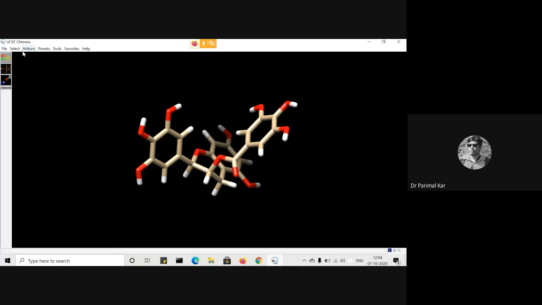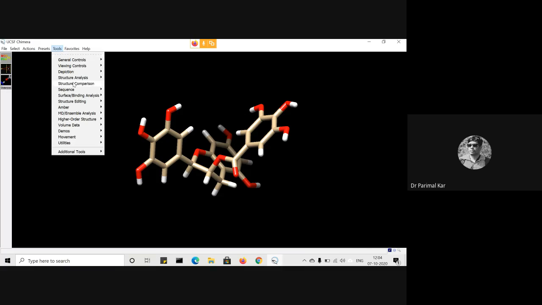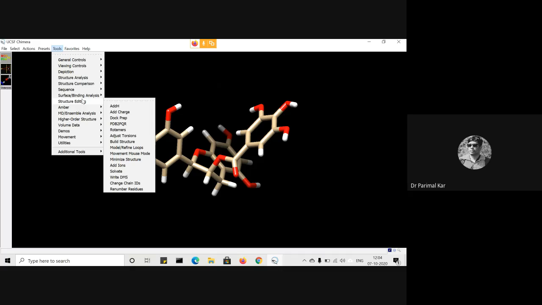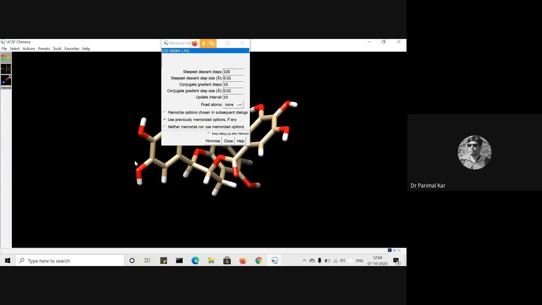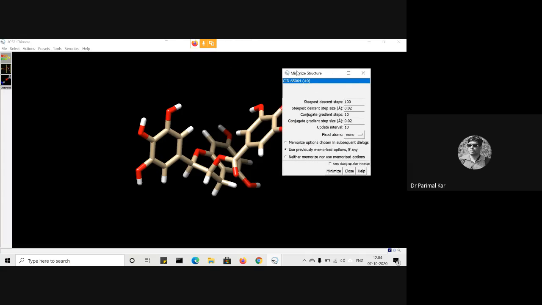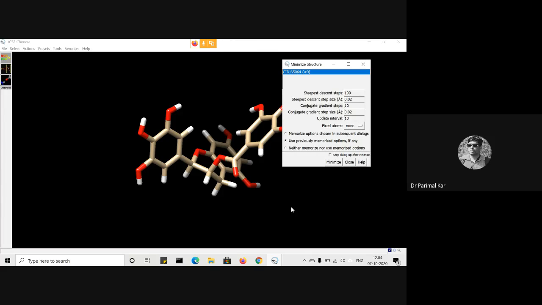So for that, we go to tools. Similarly, the structure editing. Then there is the option minimize structure. Okay. Minimize structure.